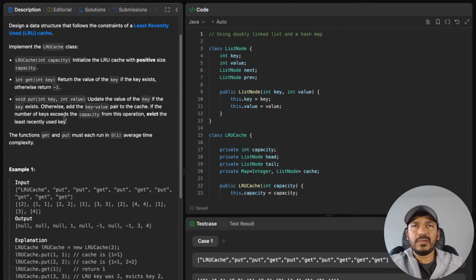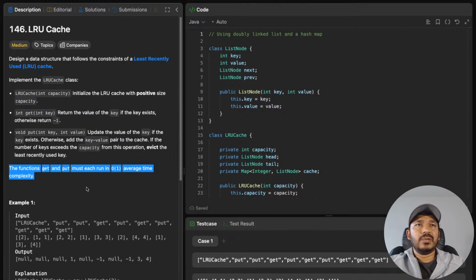If the number of keys exceeds capacity from this operation, evict the least recently used key. Okay, they have given the entire requirement, explaining operation by operation. We need to exactly follow the steps that they have provided. The functions get and put must each run in O(1) average time complexity.